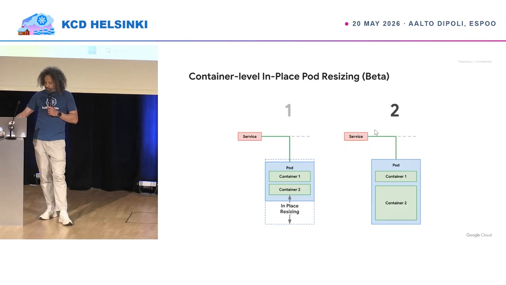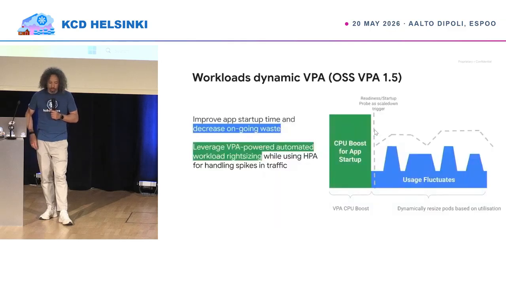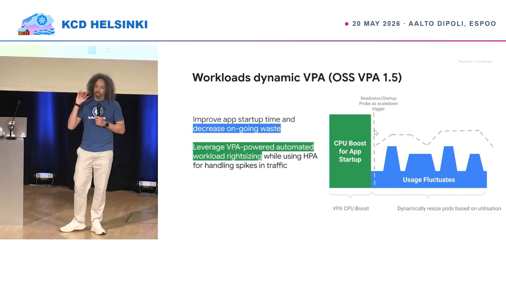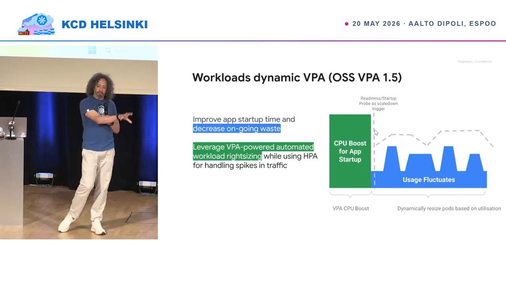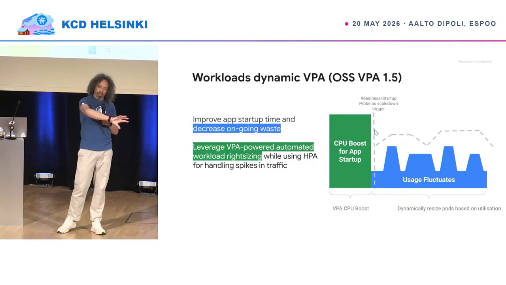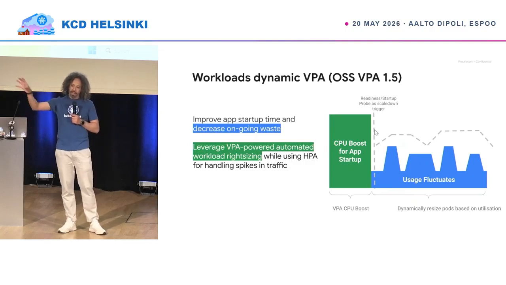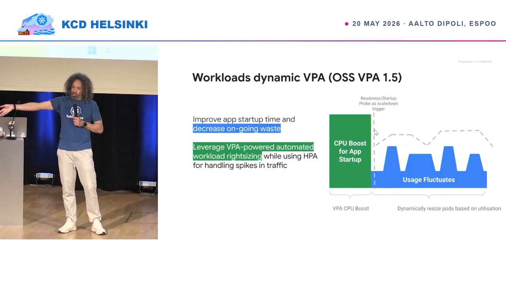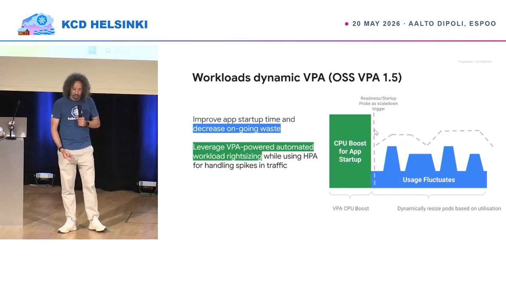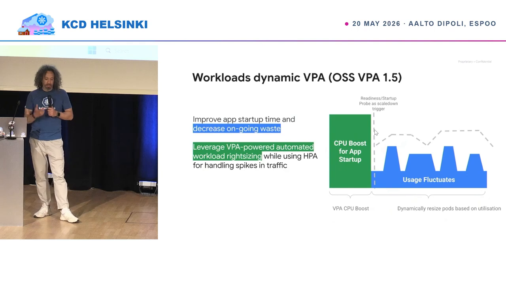With In-Place Pod Resize, what we could do is make the VPA give the pod extra resources. When the pod gets deployed, if there is already a VPA in the cluster, then the VPA will intercept that. It will change the resource requests, deploy the pod, and then after the pod has been deployed for a while, it will patch it and take away those extra CPUs it gave it. So that's CPU boost. We have actually done some tests. We have an implementation of this.